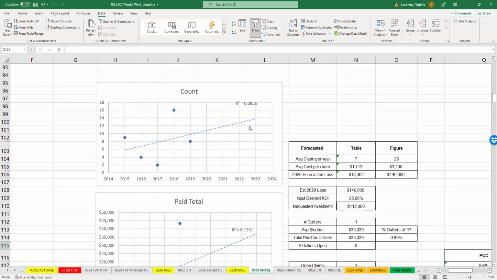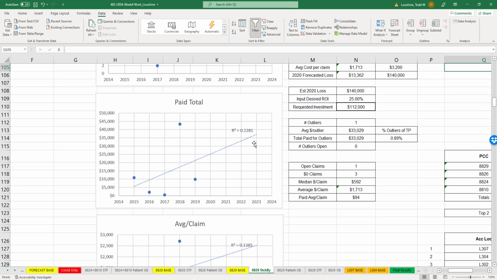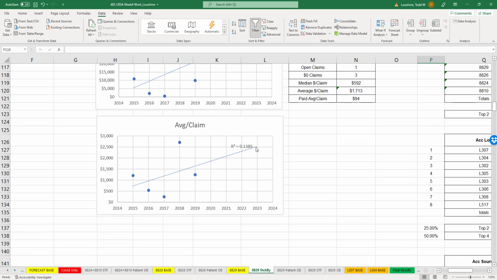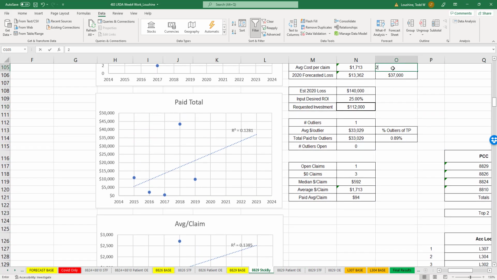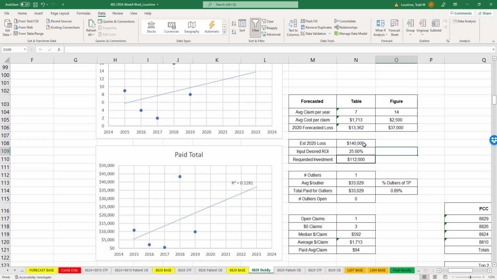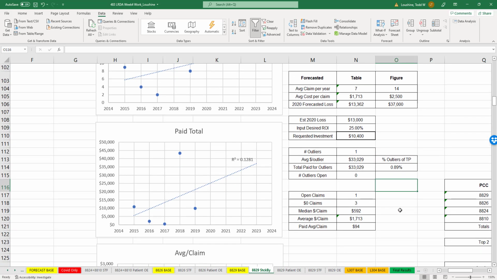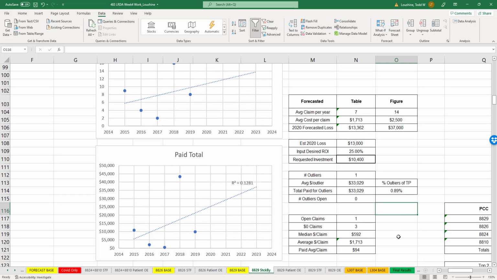Huh. All right, so let's do the forecasted numbers. 14 is from the figure. The total paid is between 35 and 40. I'll go 37. And for the average, it's right around 2,500. Lower of the two is this. I'll put in 13, 2, 3. Everything else updated does include one claim of 33,000, which is the outlier. Done. That's what you have to do. It's pretty quick, right? I'm going to put that right at the end there.